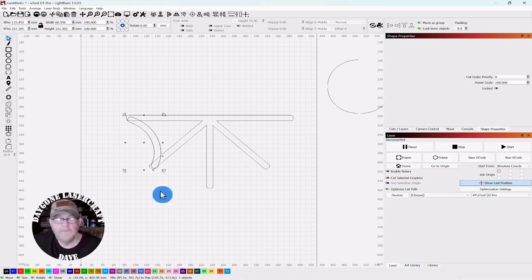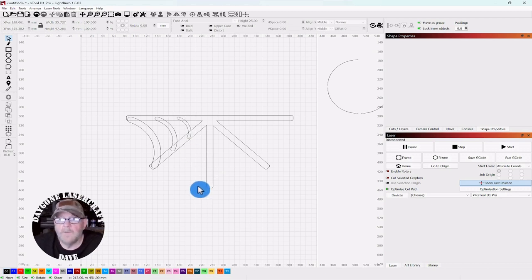Control D to get a duplicate and just move it up and get it to where, right about there. And let this top piece just ride, and then get to the corner and resize and make it touch. And there you go. Then we're going to Control D again. We're going to move another one out. Put it somewhere up toward the top like that. And then we'll grab this corner, resize it, and you can see that they got a little smaller, which makes sense since it's a smaller area.